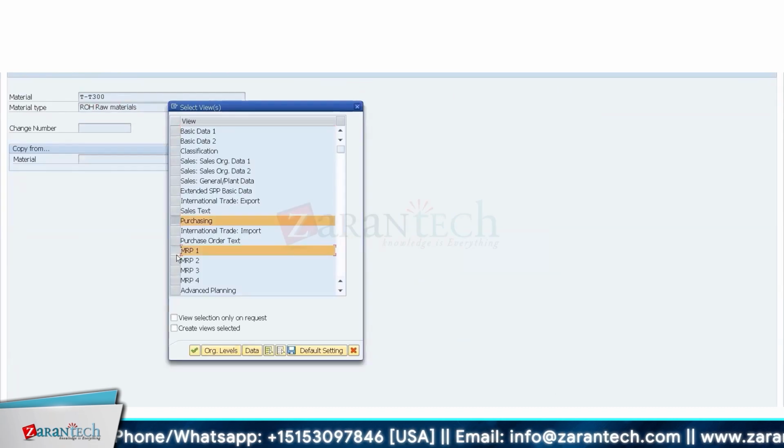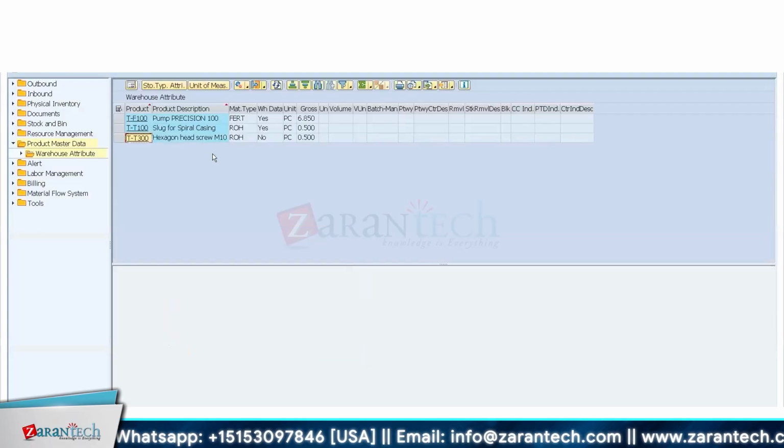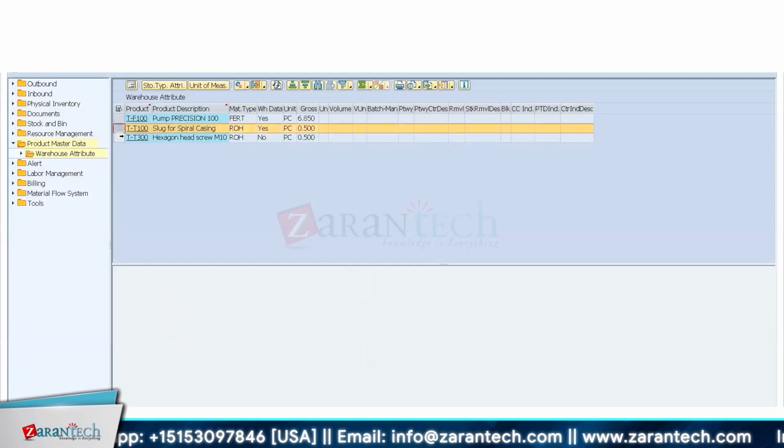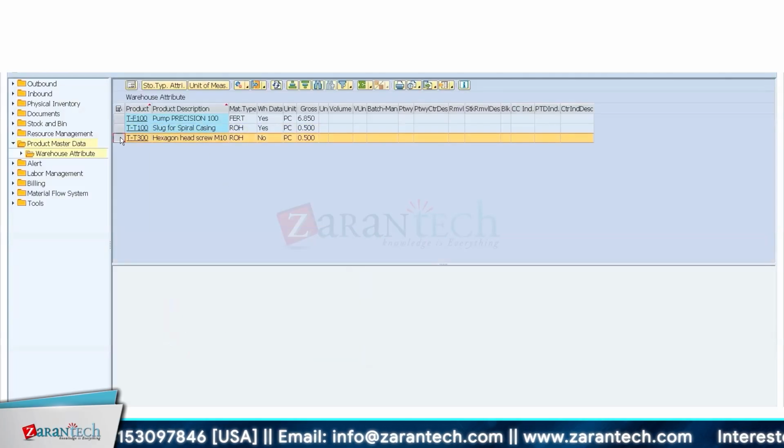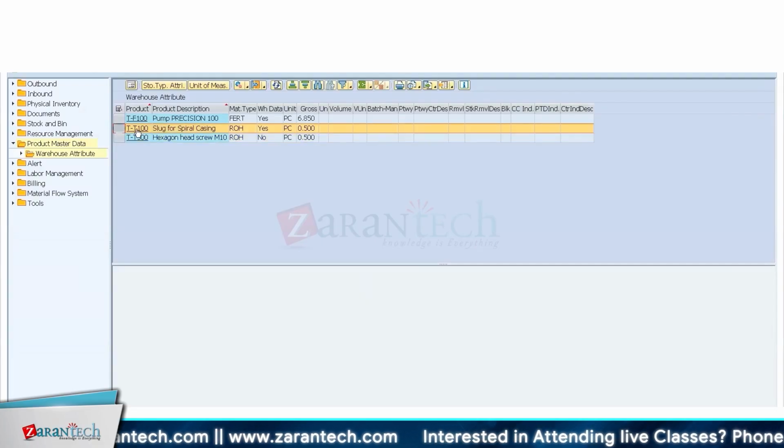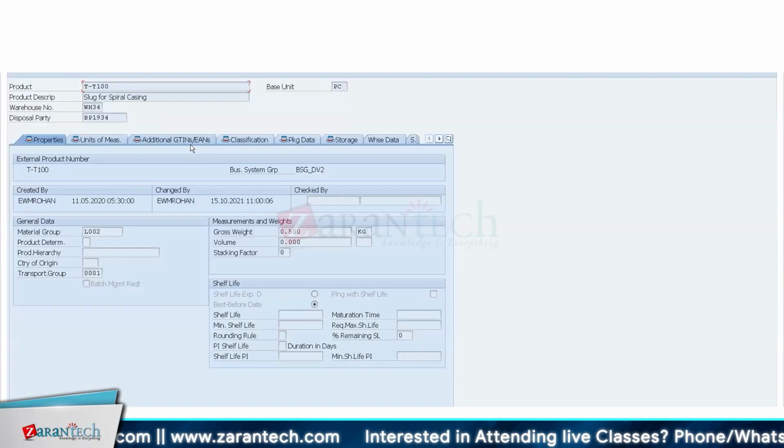But if you do this, then it will allow you. If you extend it, this has allowed us for T100, so it is also going to allow us for this. Yes, absolutely, it will allow you. If you don't extend that material to the plant, then it will give you an error at the beginning. No, I thought T300 was extended. That's what we did the whole morning. I think we didn't save it. I did, just now. I've extended it.